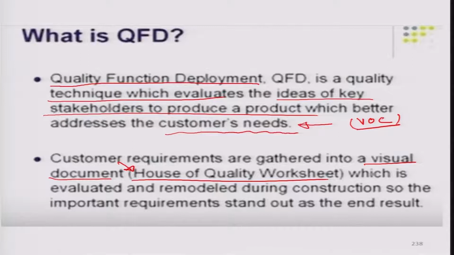So the customer requirements gathered into a visual document or a check sheet are evaluated, and again remodeled, and this is carried out many times iteratively, so that we can have a proper construction of the whole product or the service that we are aiming at. Through this whole process of recording in a worksheet, what you essentially get are those important requirements which stand out, which need to be addressed in order to improve the product or the system in question.